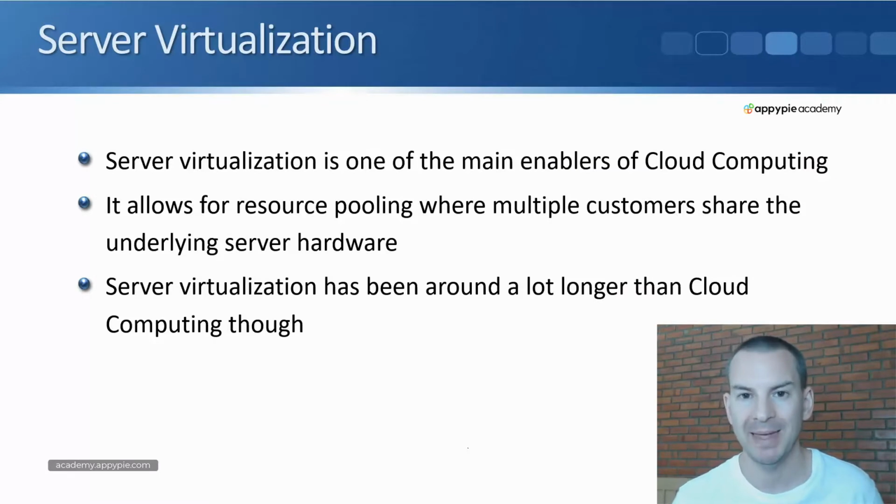Server virtualization is one of the main enablers of cloud computing. It allows for resource pooling, where multiple customers share the same underlying server hardware. And resource pooling is one of the essential characteristics of cloud. But server virtualization has been around for a lot longer than cloud computing has.